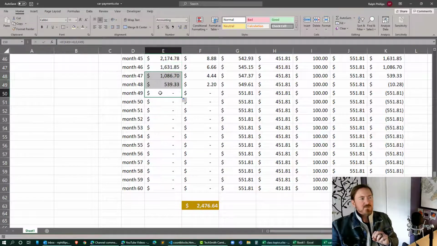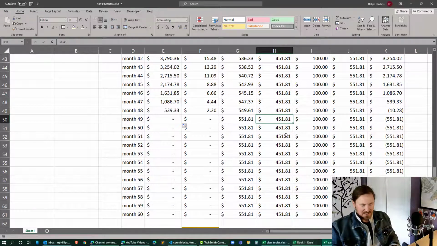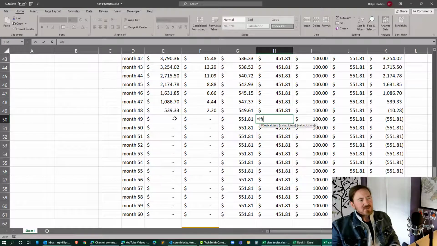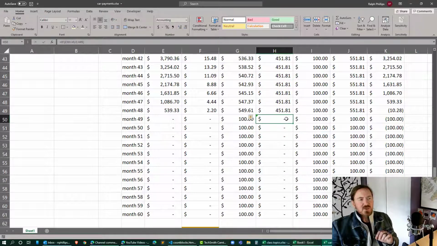And you might be thinking, hey, wait a minute though. If our beginning balance is 0, then we shouldn't be doing any other payments, right? We can say equals IF our beginning balance is, and I'll do less than or equal to 0 again. If it's that, well, then our calculated payment is going to be changed to 0. Otherwise, it's going to be equal to the payment just above it. And now we can start to zero those out. And then we want to keep building on this ability to do IF functions mixed with our known information in order to automatically stop making payments, and we'll have a really accurate result. So stick with me in the next video and we'll refine this even more.